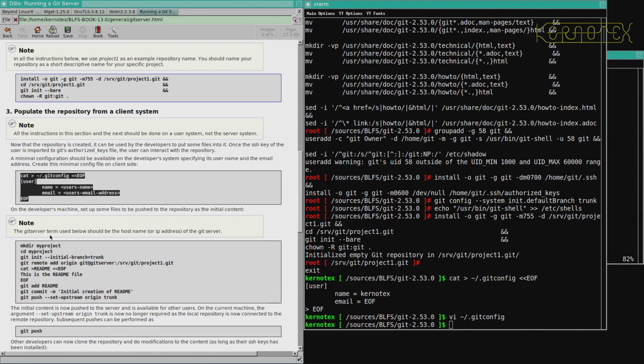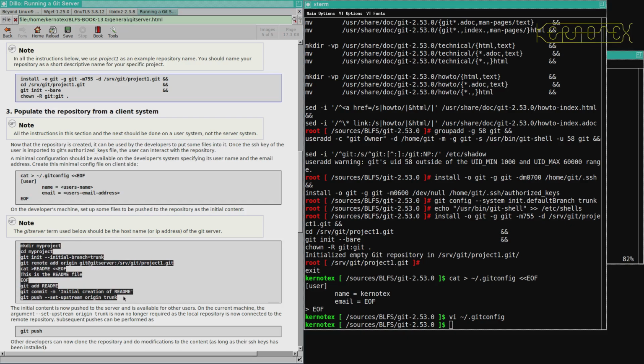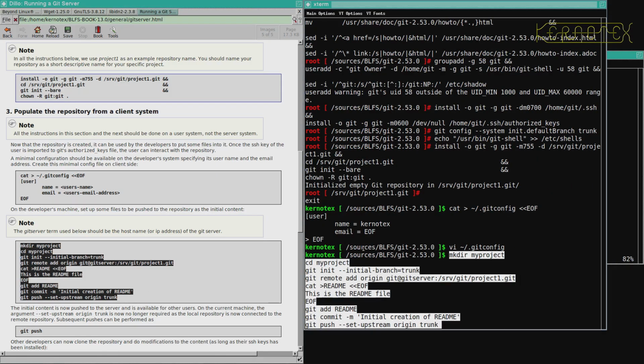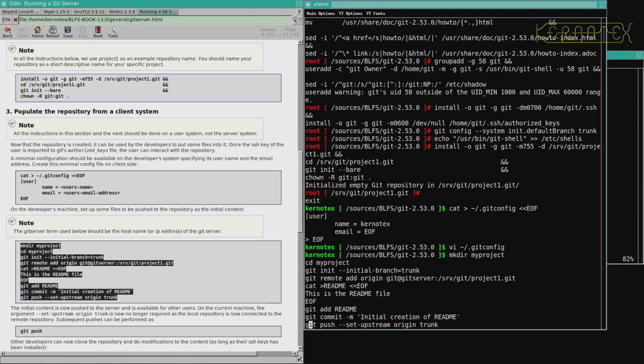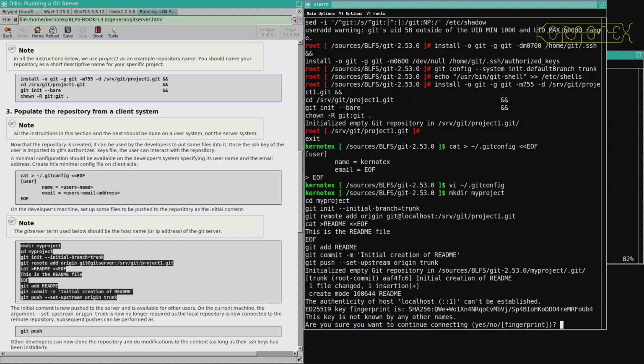And then the Git server term used below should be the host name of the Git server. So that would be here. So you sure you want to connect? Yes.